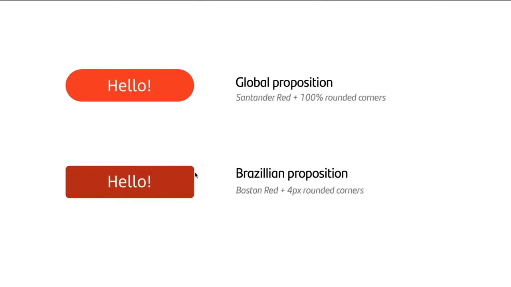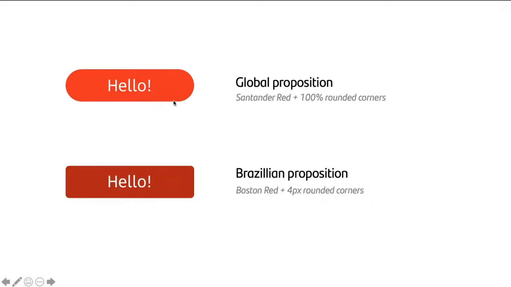And what about the color? Why are you using that color? Okay, and they said, you know, in Brazil, many people have cheap Android devices. Those cheap Android devices tend to elevate, to raise the hue of the colors. And so we detected that if we use Santander red in large areas, the result is so flashy and annoying that it's not so nice. But if we use this tone of red, which is actually in the color palette that we are distributing, what we call the Boston red, we detect that as the hue of the device tends to be so high, the result is more similar to what you try to express than using the original one.